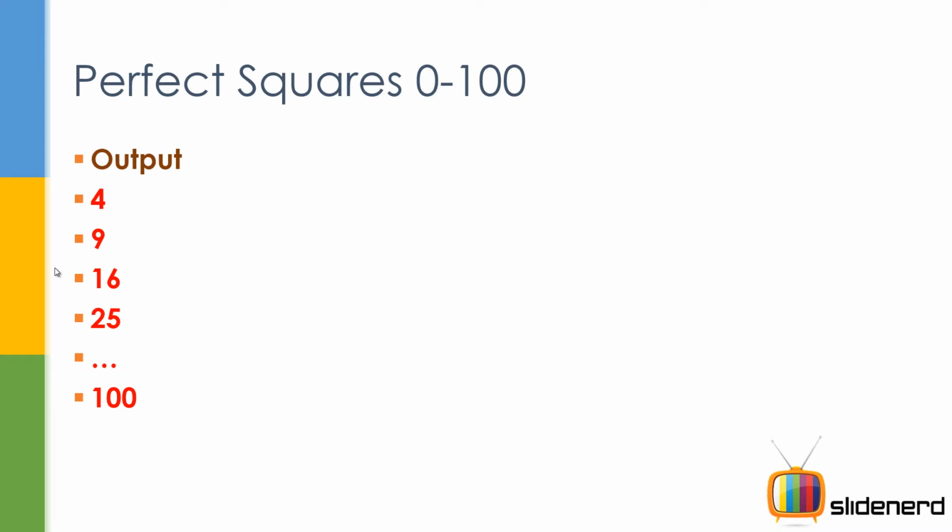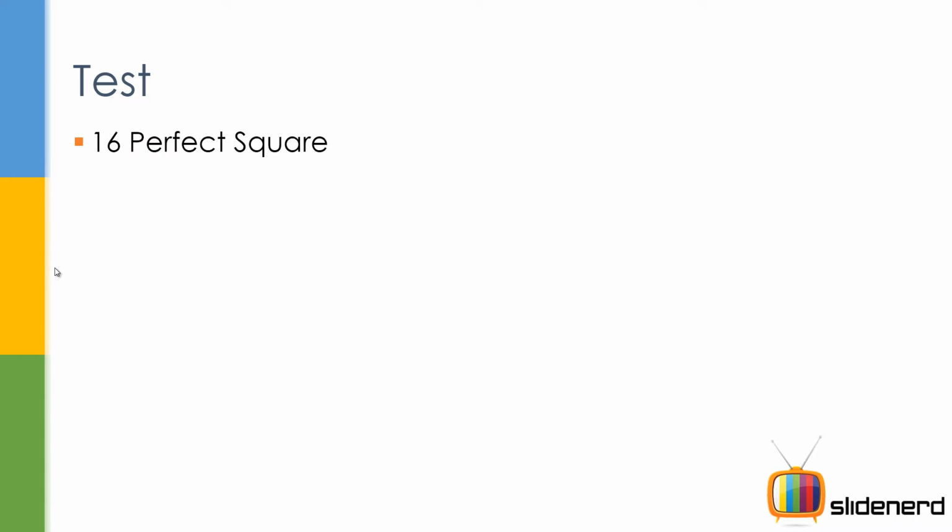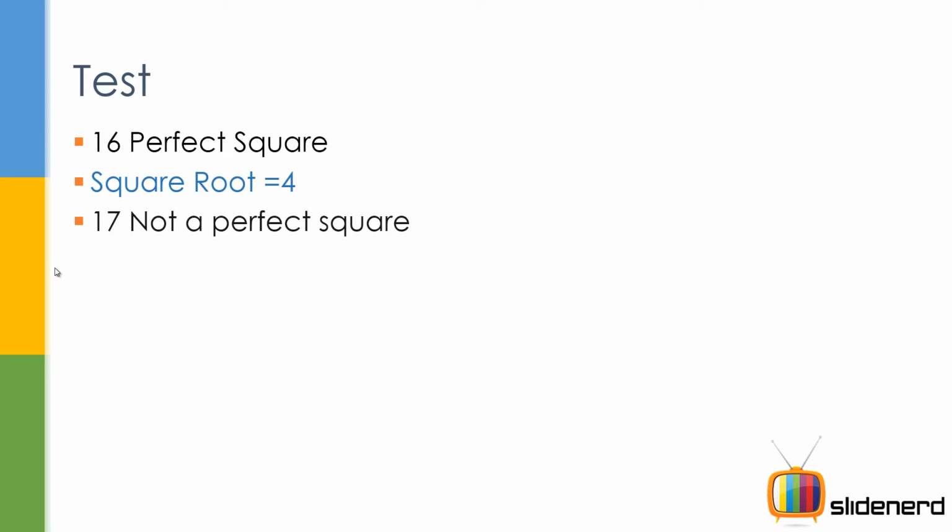So let's go ahead and see how this is done. Here is what you have. You have the number 16, which is a perfect square because the root of 16 is exactly 4, right? If you have 17, it's not a perfect square because its root is 4.123. Now here is the trick for finding a perfect square. After you find the square root, you got 4, right? Now round off 4. You're going to get 4 again after rounding it off. But if you round off 4.123, you're not gonna get 4.123. You're gonna get 4 or you're gonna get 5.